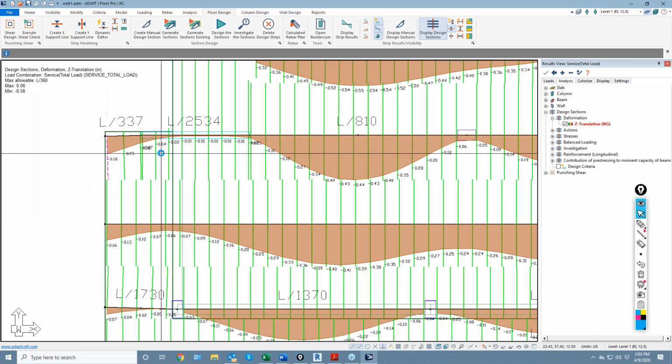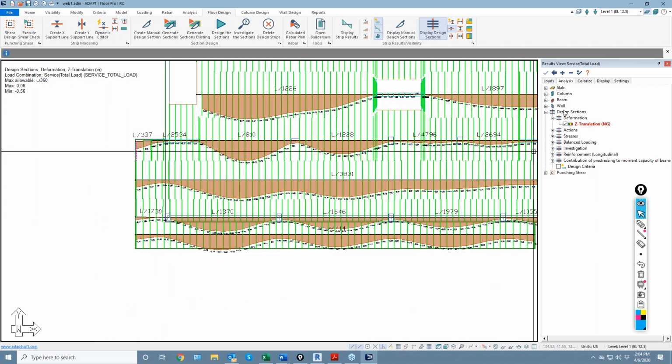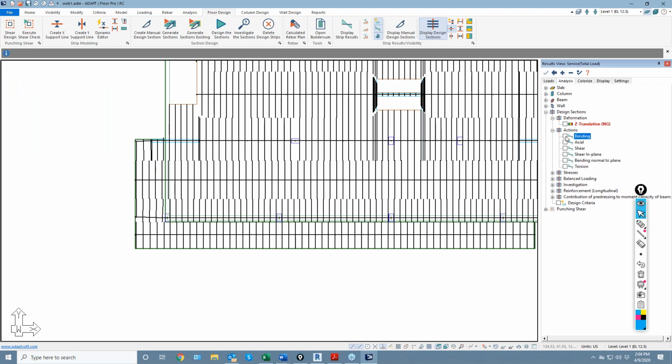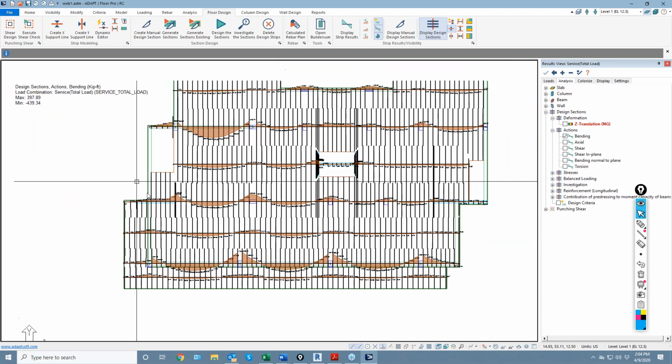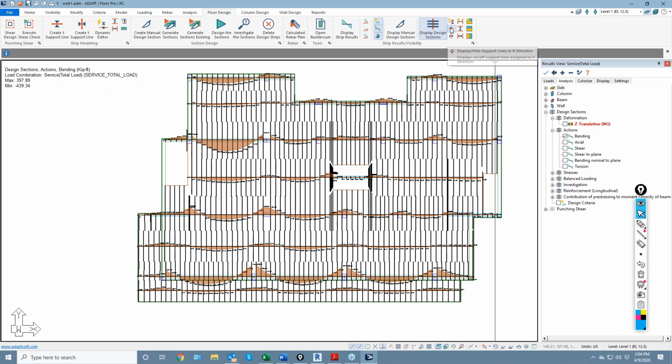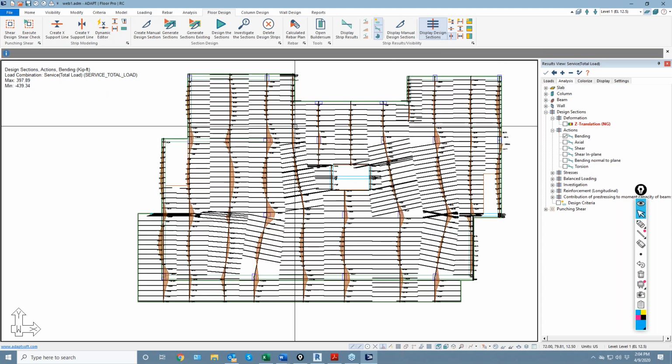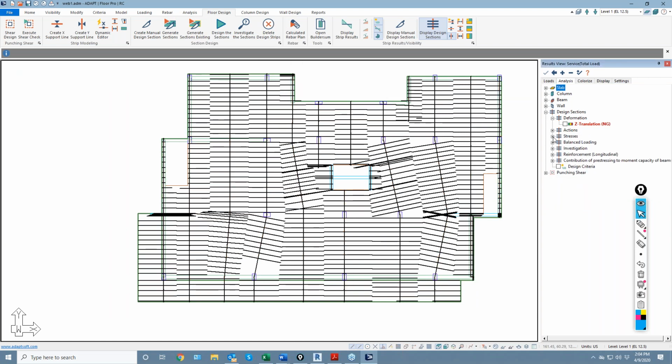Okay, let's go ahead and come back over to design sections. Turn that off. You can look at any type of action. These are our bending moments at service level in the X direction. We could always toggle to Y direction and review those moments. Axial forces, shear forces. So any of these actions can be reported graphically. More interestingly, we get into stresses. This is basically void. We don't produce the stress cut values for RC slabs. This would be applicable only to PT. So we'll ignore that. Balance loading is applicable to PT.